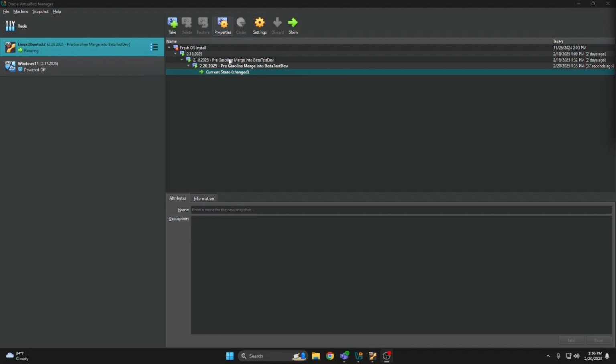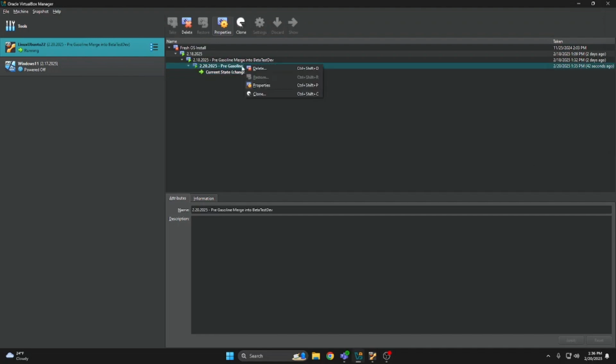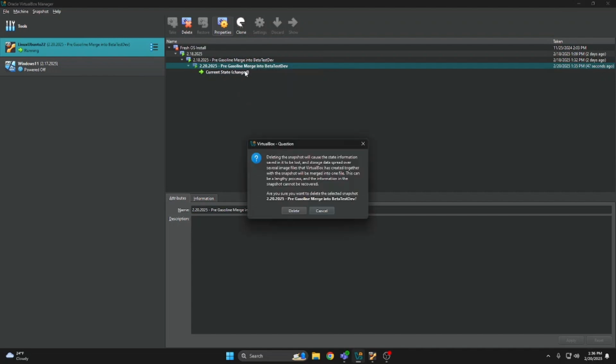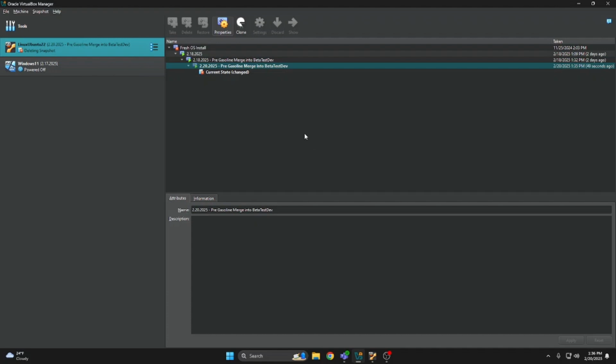Now, since we don't really need this one because I already have one, I can also show you how to delete a snapshot. You just press delete again, and it'll delete it. So now I'm left with my old one that I just had. As you can see, that's my most recent one, so that's what I'm actually going to be running it in right now.